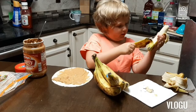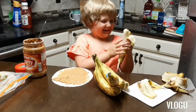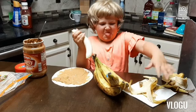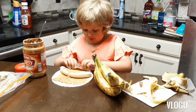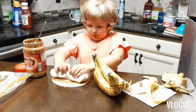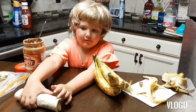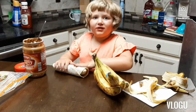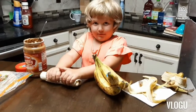Now we peel it like so. Fold it over the banana and then mush the banana flat — there you go. How long is it? It's good! I'll pull it again to make sure the banana is nice and rolled, like a pizza. Make sure it holds on, and there we go. Now let's taste test it!